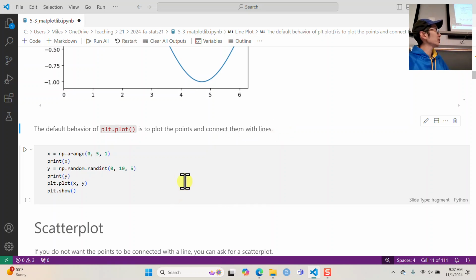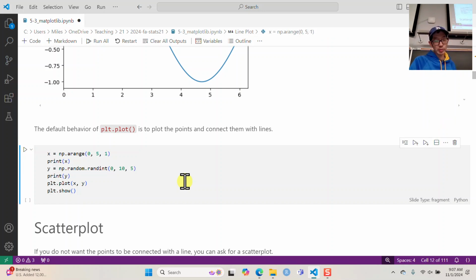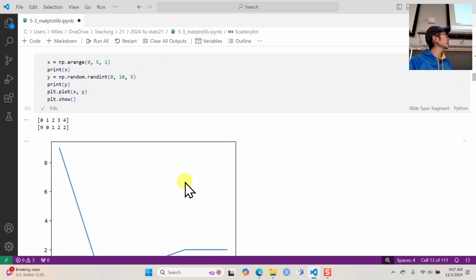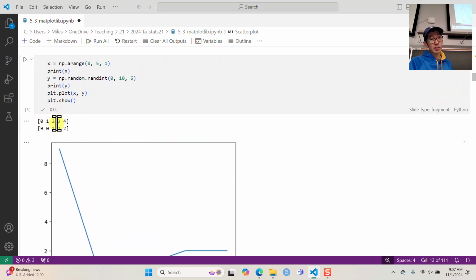The default behavior of plt.plot, if you have pairs of points x and y, is to connect them with lines, which may or may not be what you want, because maybe you want a scatter plot. Here I just created a vector x: 0, 1, 2, 3, 4, with random values of y: 9, 0, 1, 2, 2.